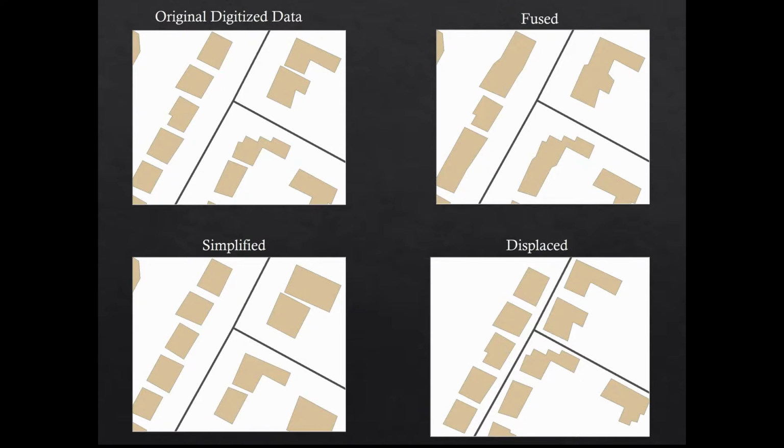The second method to discuss is simplification, which is in the lower left corner. To simplify features, you remove vertices where the features show a reasonable amount of complexity. For instance, looking at the house south of the intersection, we see a sort of stair-step pattern in its construction. If we remove the stair steps and square off that corner, we still maintain the character of that house, as the relative location and shape are still intact.